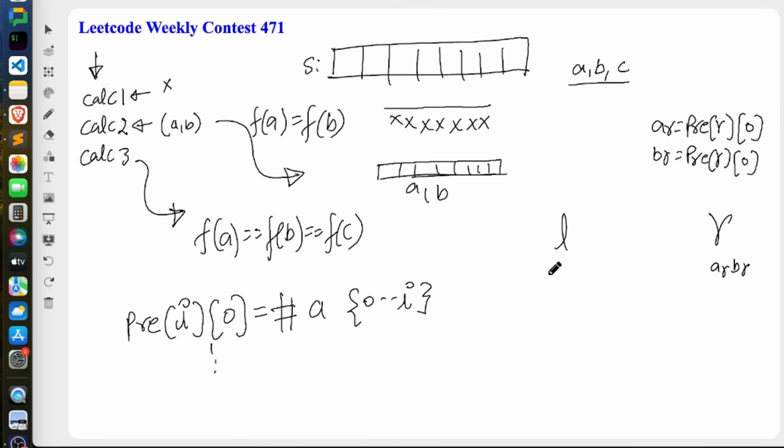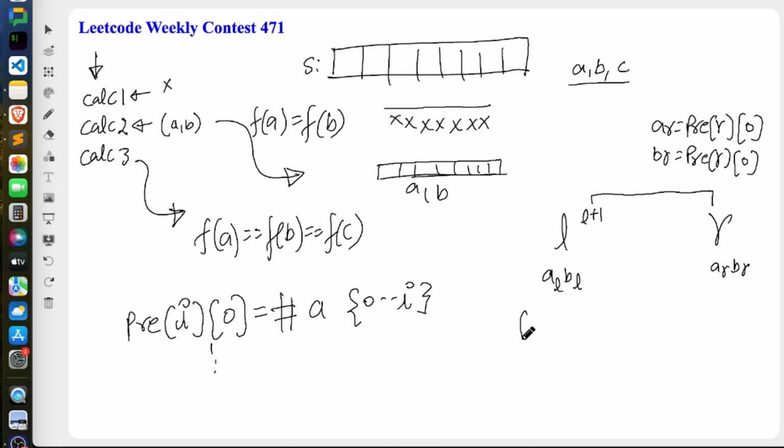Similarly here this is my AL and BL. This is the left index, this is the right index, this is L plus 1. Now let's say I claim that the subarray from index L plus 1 to R is a balanced substring. It means that the frequency of A and B is going to be the same in this subarray from L plus 1 to R.